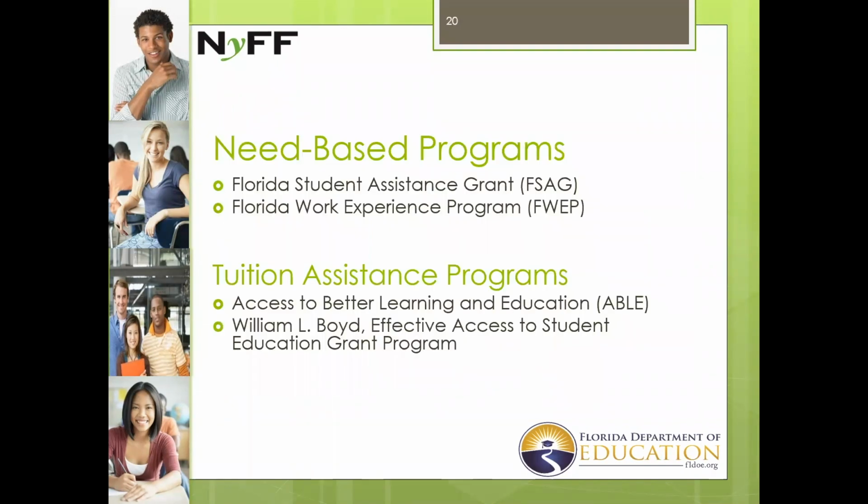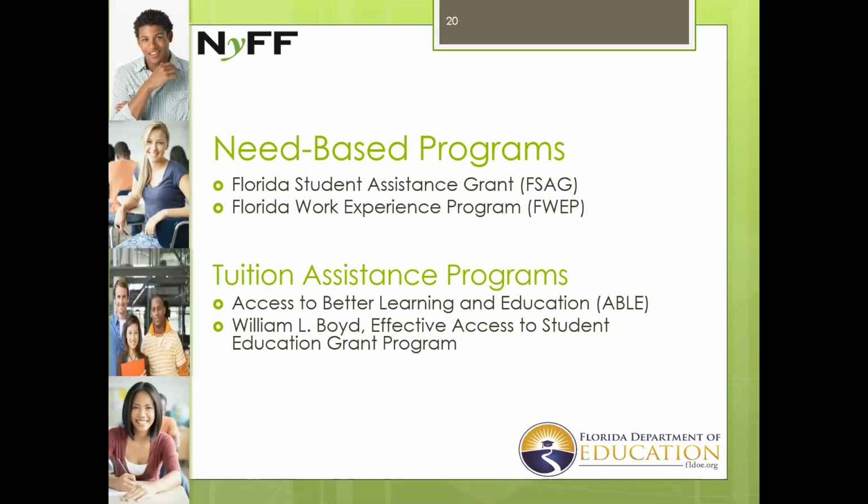The state of Florida also has need-based programs such as the Florida Student Assistance Grant and the Florida Work Experience Program, which equates to the federal work study, or working at the school or off campus to assist with charges that you may incur while you are attending college.